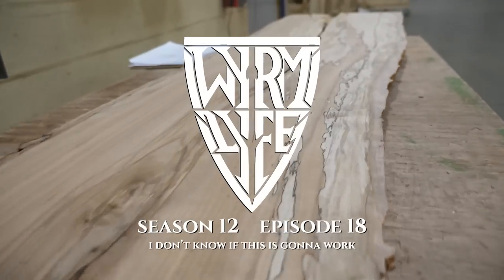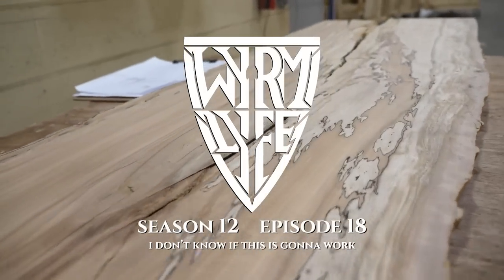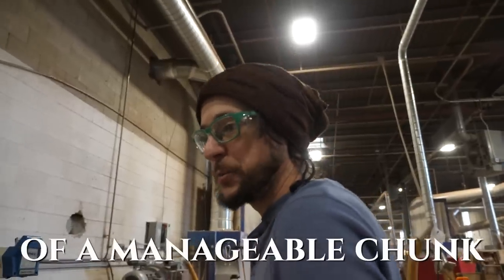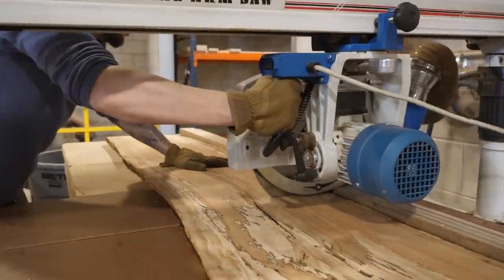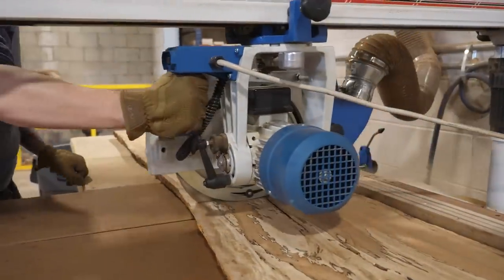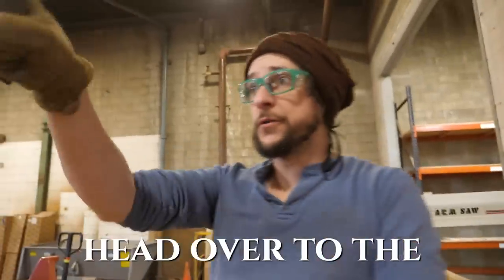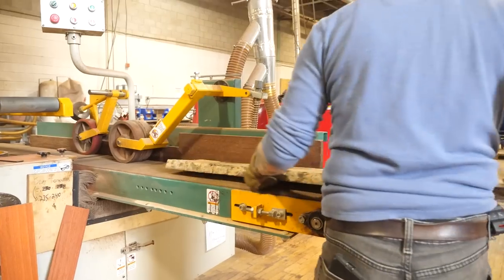So first things first, I'm going to be breaking this down and milling. We're going to go ahead and cross cut this into a little bit more of a manageable chunk. We're gonna head over to the horizontal bandsaw and make it a little bit thinner.